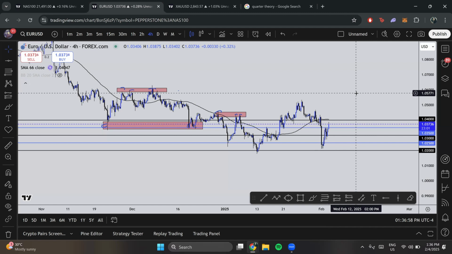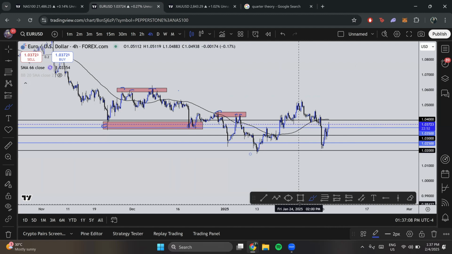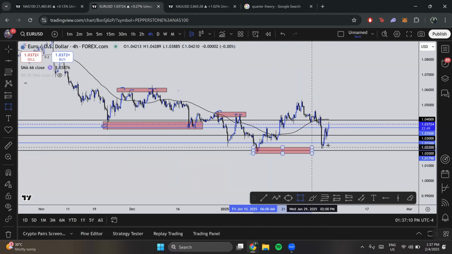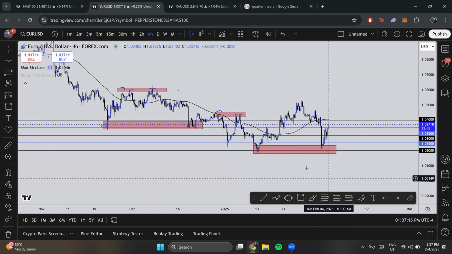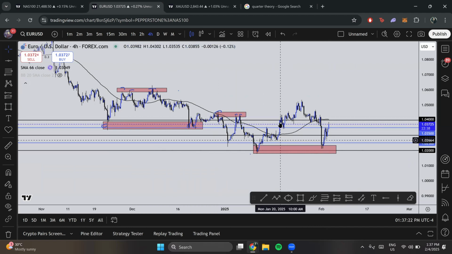So when you come to your chart, these are the first things you're looking for. Draw your key levels, then you draw your support. You're gonna see there's some support right here. Somebody could have caught a nice buy from here. And then an area of resistance. Well, you guys have some examples here. Over on this side, I'm not seeing any resistance yet, right? So that's segment number one, guys.